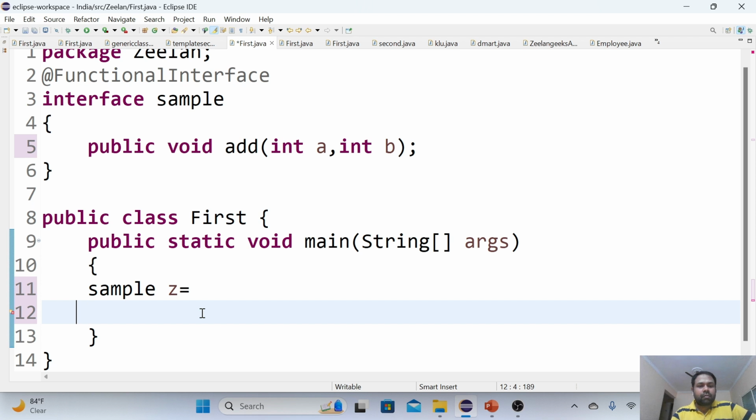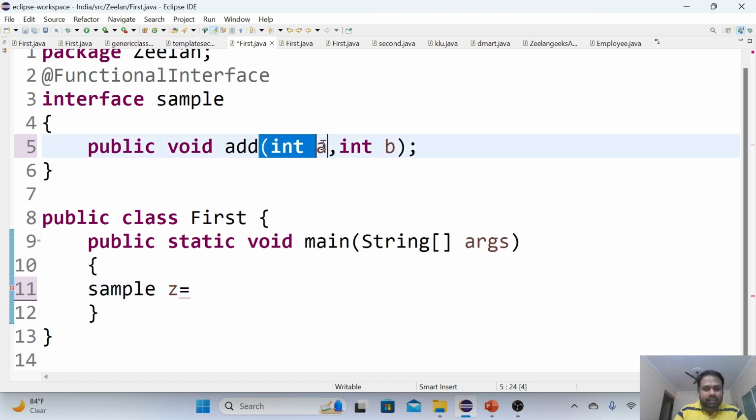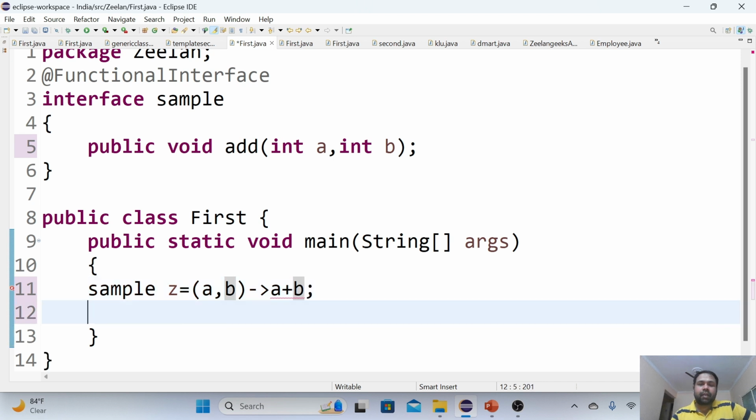The very first thing is to create an object for the sample interface: Sample z equals to, now exactly you bring this, copy paste, and you don't need to write the data types, just a comma b, arrow mark. Within that body I am trying to perform addition of two numbers, a plus b. Just write down add.